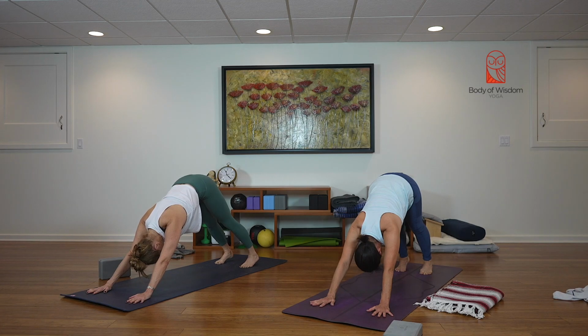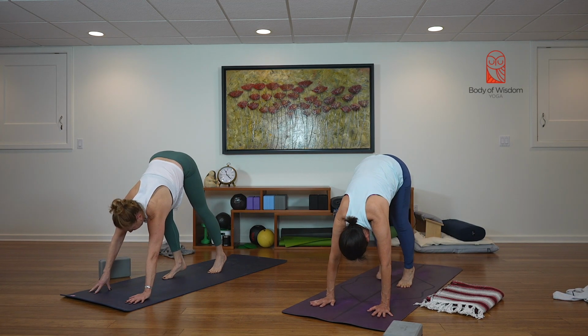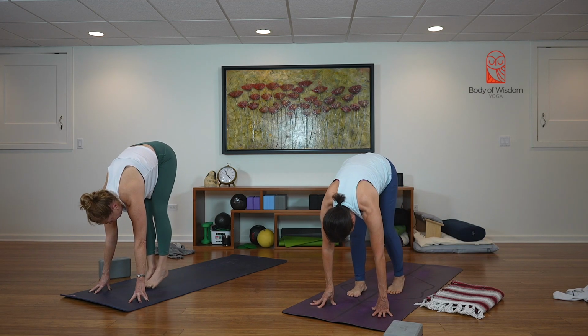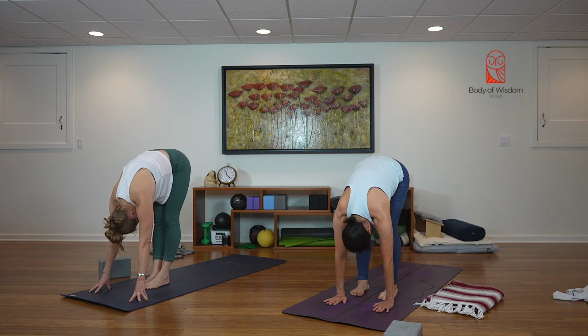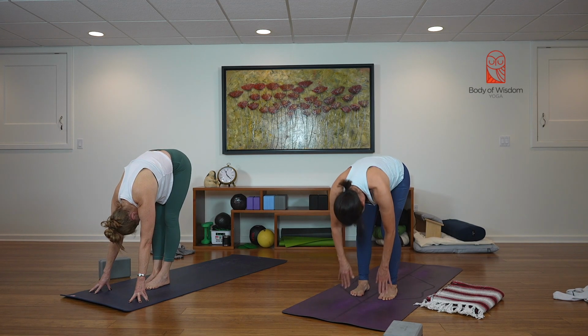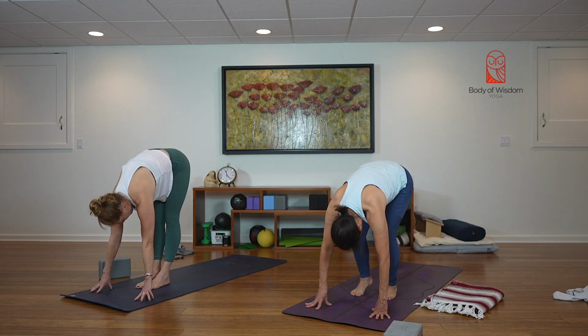Lift your heels as high as you can and tiptoe to the front of the mat. Hips high, hips high, hips high. Really nice. Let your head hang down. Halfway lift, and as you fold in, right foot, big step back, warrior two.